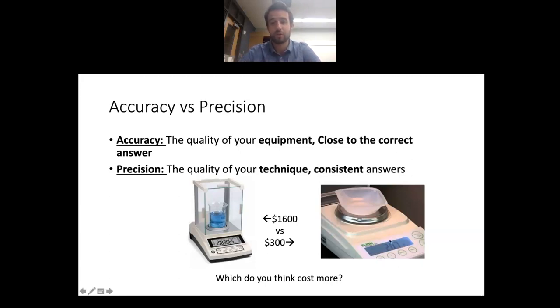So yeah, that's 4 decimal points that it can tell you exactly how many grams it is. Versus this guy over here only has 2 decimal points. So the idea here is the more digits you have, the more accurate your measurement is. And then if you get a bunch of digits that are all very close to each other, that's precise. So again, kind of the difference there.